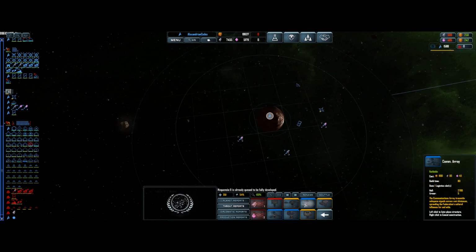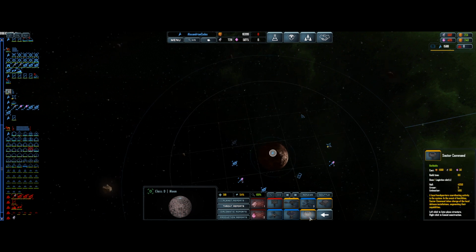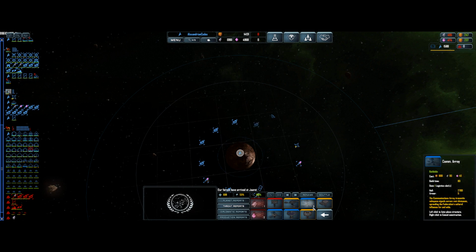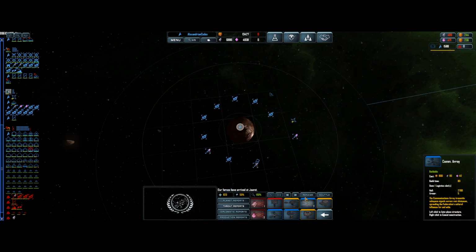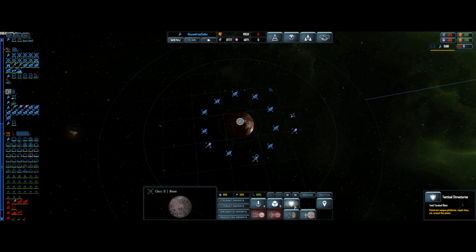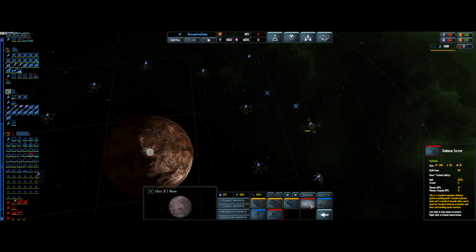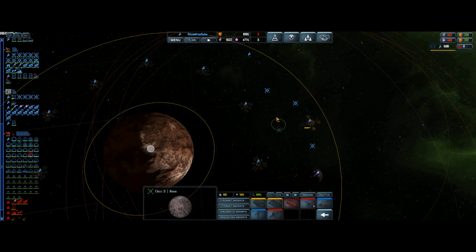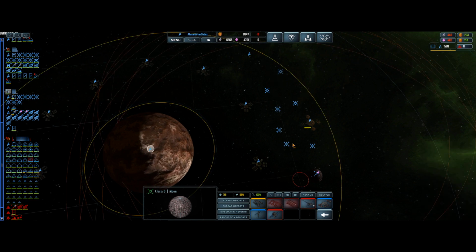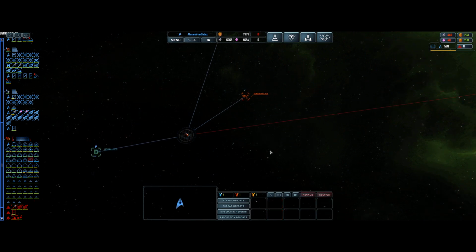Build me one of those, build me a couple of those, then a comm array, and then a comms array. I was thinking a comms array could be nice. Yeah, but what about a comms array? Yeah, that looks good. And then just a bunch of turrets for no good goddamn reason. Extra syllable. There we go.